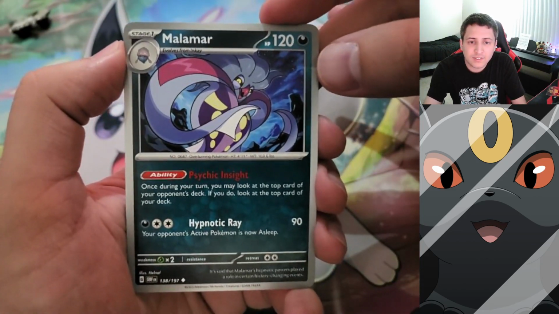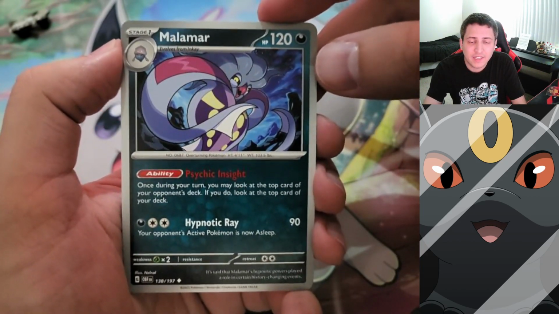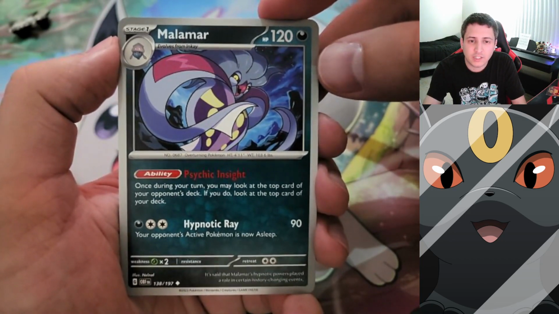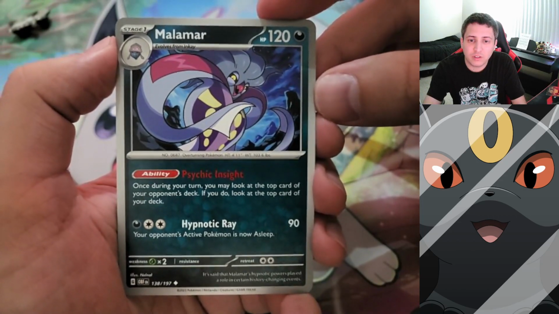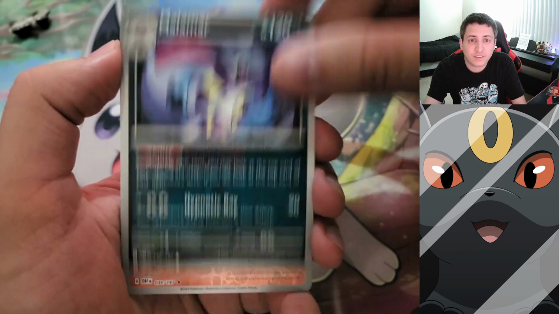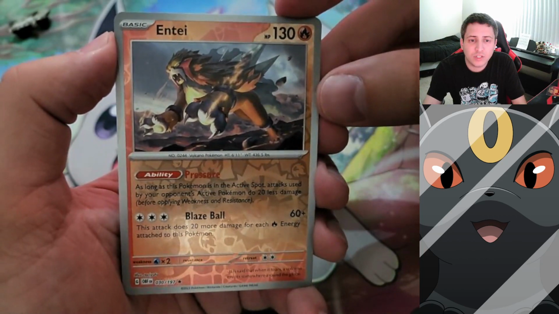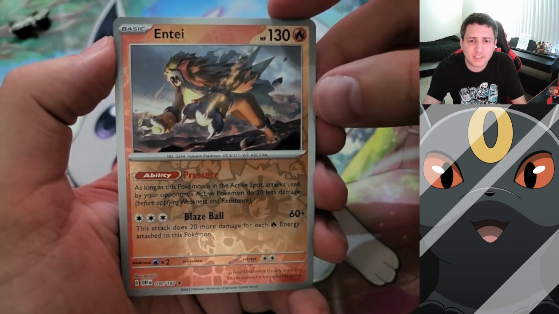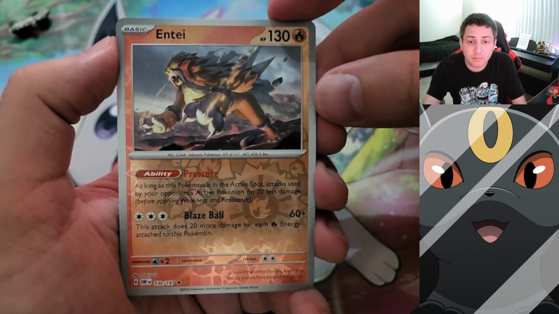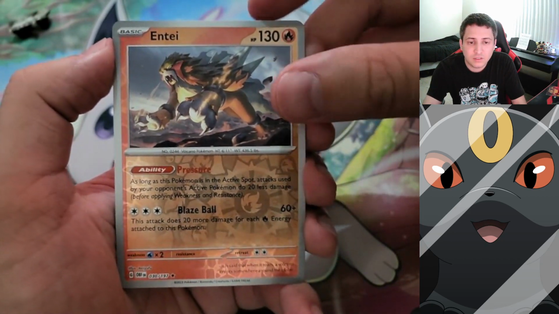Malamar. Psychic Insight. Once during your turn, you may look at the top card of your opponent's deck. If you do, look at the top card of your deck. Okay, that's an interesting way of saying you may look at the top card of both decks. Reverse Entei. Pressure. As long as this Pokemon is in the active spot, attacks used by your opponent's active Pokemon do 20 less damage. And Blaze Ball does 20 more damage for each fire energy attached to this Pokemon. Cool.